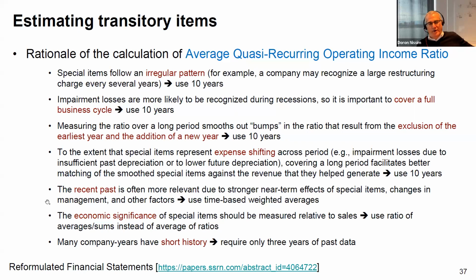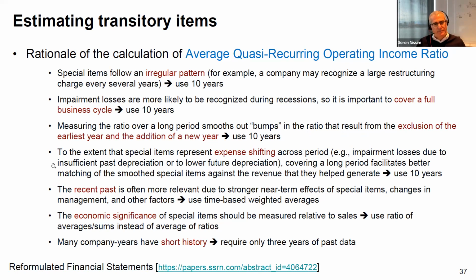Then the weights decline as you go back, because you can argue, and actually in the special item study I provide evidence, that the more recent past is more relevant. So the history is relevant, but the most recent part is more relevant. And then you want to weight it by sales, because if you are a very small company where you had an impairment loss and it was a tiny one, and now you are a bigger company, you don't want to give full weight to the time that you were relatively small. So this calculation allows me to weight both by time, how recent the evidence is, and by sales, because I calculate the weighted average of the numerator and denominator as opposed to the weighted average of the ratio.